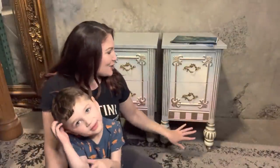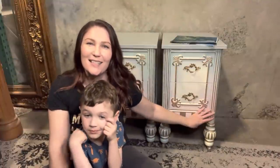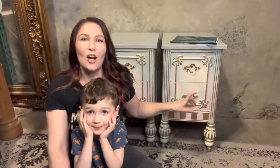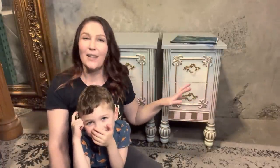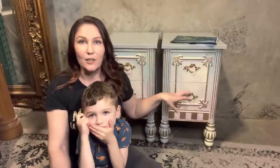Oh, hi, Taryn and Lucas here with Elegant Upgrades, and we've got our finished pieces. So this is just the most darling set of nightstands ever. I'm pretty sure it used to be a vanity because that's typically what these guys are, and there were some things while I was finishing it up that made me suspect that as well. It has a very cottage, a little bit grungy feel to match an existing piece that I've already done, because this was given to me by a client who purchased a previous piece from me and wanted matching nightstands to go with it.